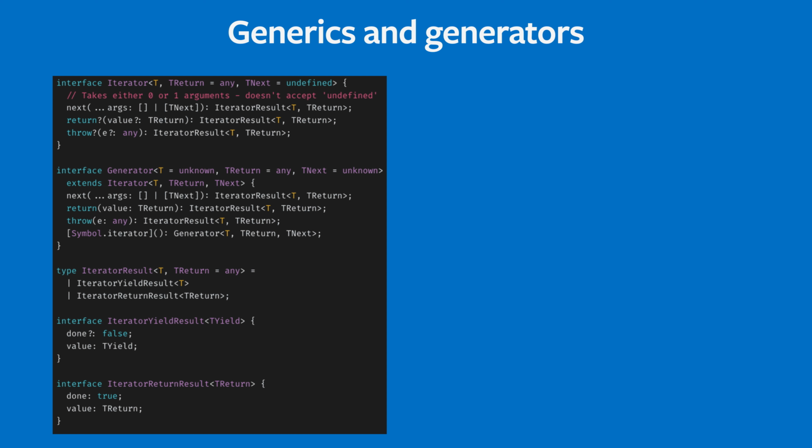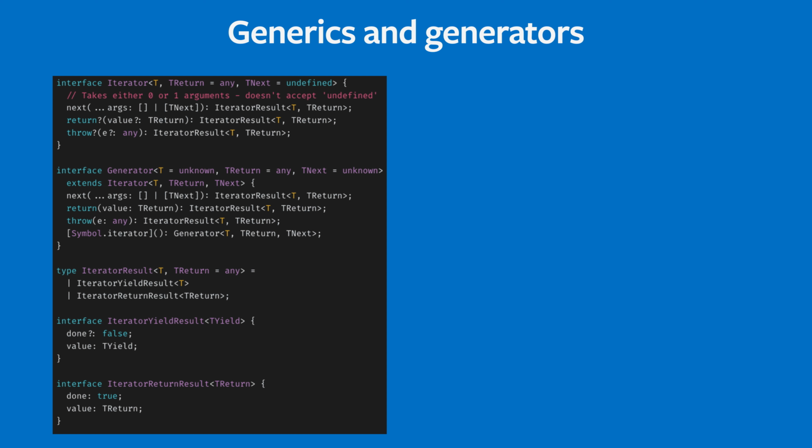Then we specify 3 methods. First, it's the required next. It will get some arguments and also return iteration results. Plus, in this case, we can pass our generic variables into other interfaces that also use generics, as we did with interface result. Also, we specify some optional methods like return and throw. After that, we specify an interface for generator, and we extend this interface from iterator. Also, in this case, we just pass generics from the generator interface to the iterator interface.